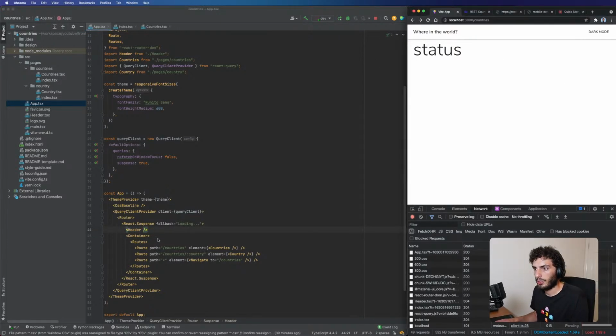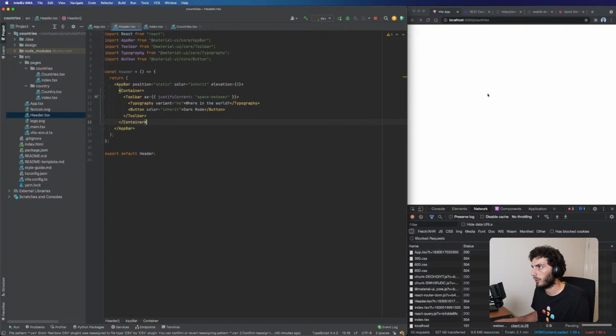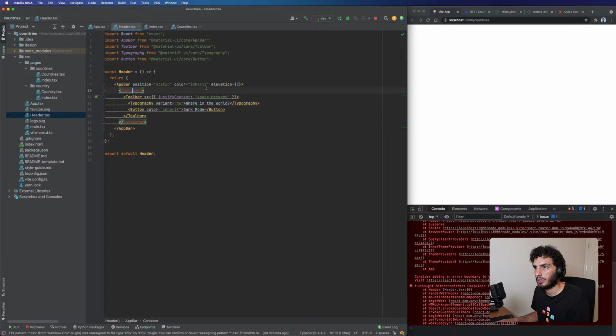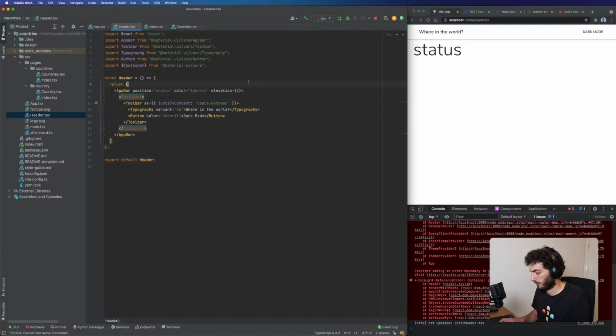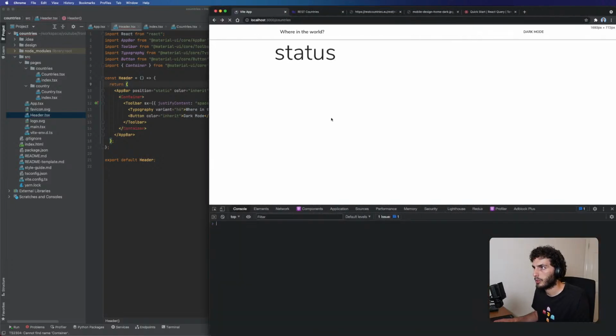I will put the content of the header within the container, which is also fine. I guess the container can go around the toolbar. There we go. No, doesn't like that either. Just need to import it. Cool.